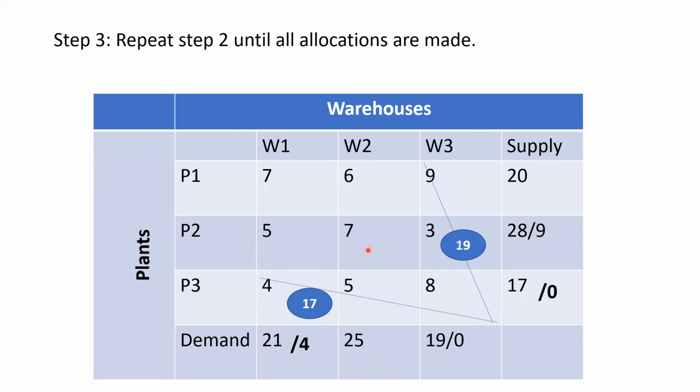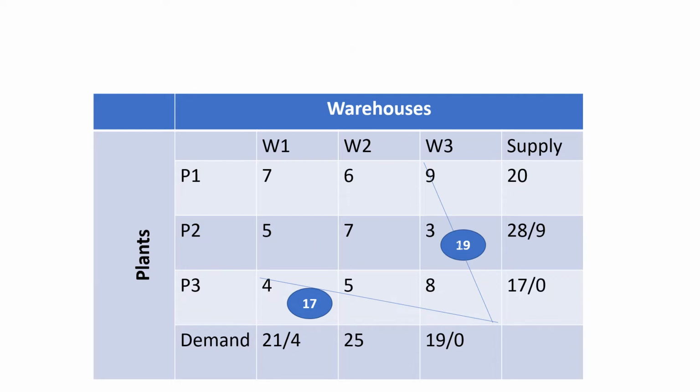Now coming to this, which is the smallest transportation cost? 5 is the smallest transportation cost out of available. So we will allocate as much as possible. So again, 4 is the demand, 9 is the supply. So how much you can allocate? The minimum of the two, that is 4. So we have allocated 4 here. And then supply demand are to be adjusted. 4 gets reduced to 0, 9 gets reduced to 5. Once it gets reduced to 0, I'm going to strike out the entire column, and that's what we have done.